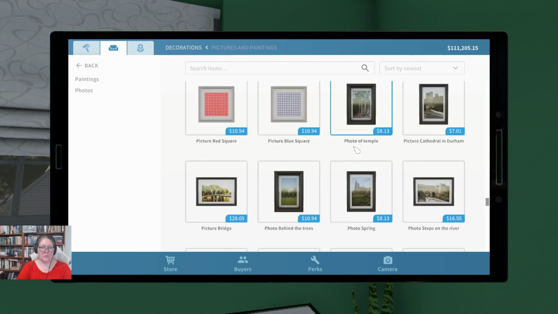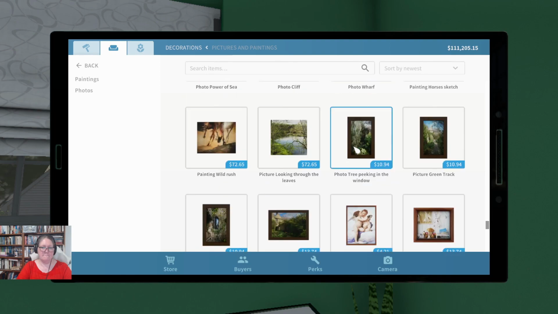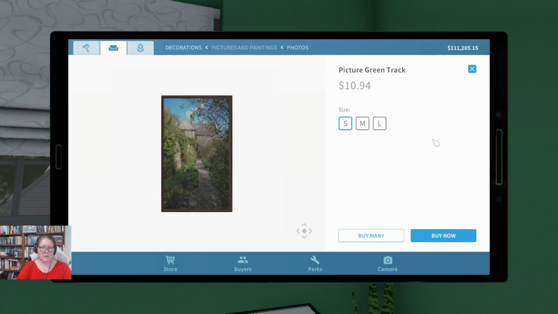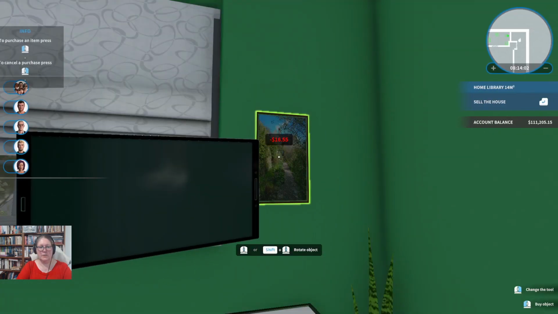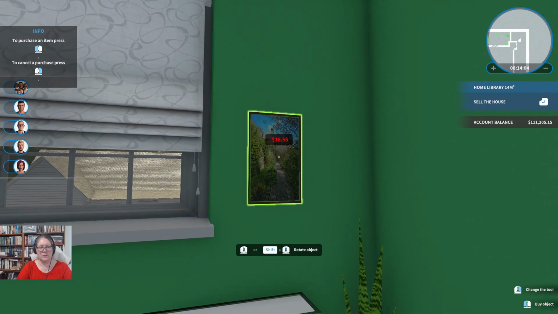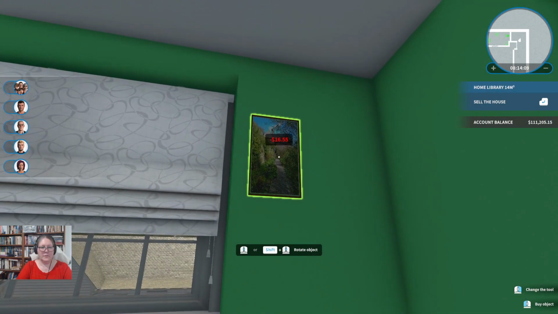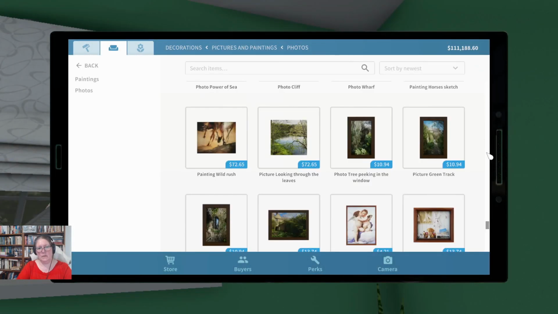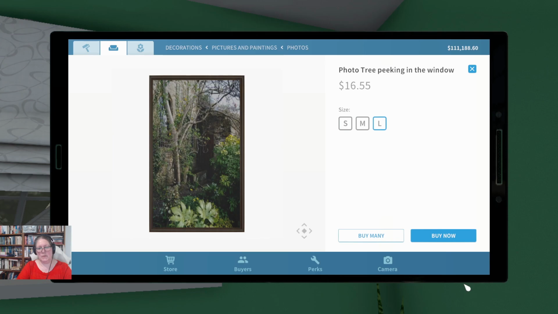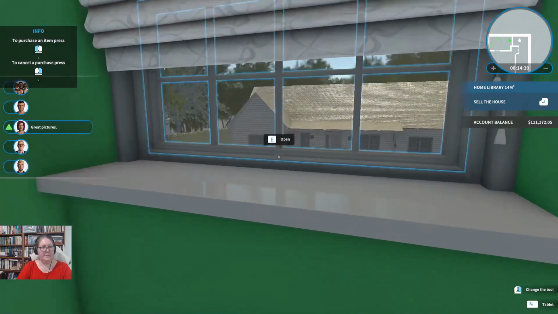Or what I could do is grab one of those. We may yet. I might just grab this, and we might make it large. It's still going to be small, isn't it? So we might put in two. We'll put that one there. Then we'll grab this one. We'll make it large, and we'll put it there.